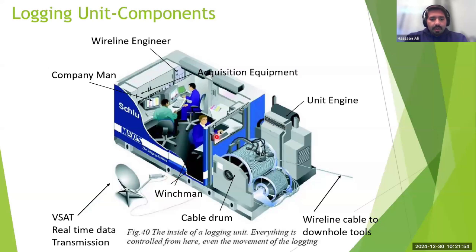This is what we call an offshore logging unit, very much similar to the land logging unit. One of the few differences is that it has its own standalone unit engine. You have your cable drum, which is very much present in a land unit as well. Then we have the wireline cable. VSAT is there for the real-time data transmission. And there are a bunch of people over here. The winchman is here to effectively run the winch. That means coiling or uncoiling operations of your cable drums. And then you have the acquisition engineer and the reservoir engineer right over here, and the acquisition unit as well.